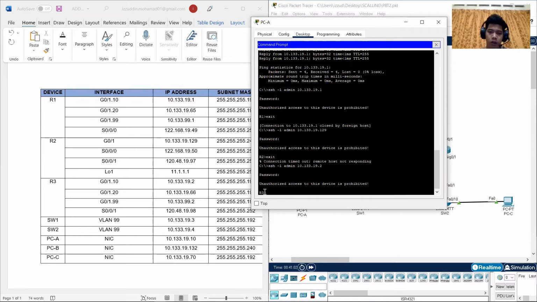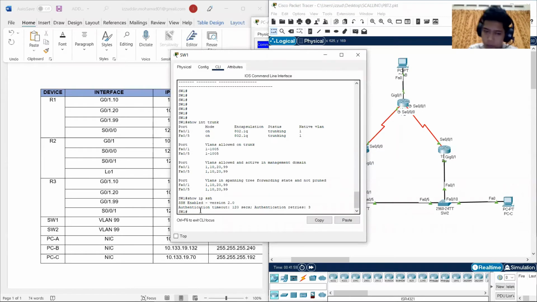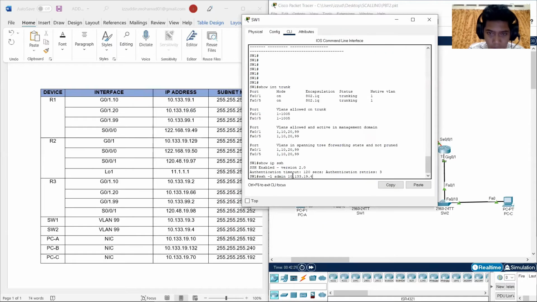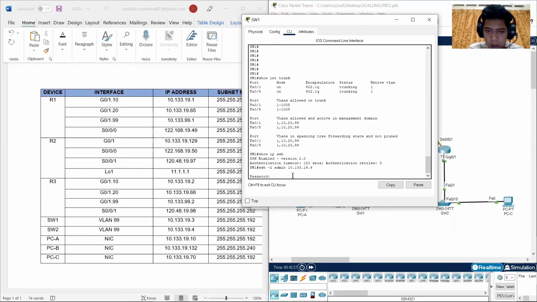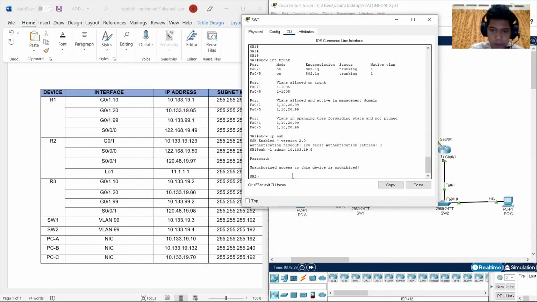Okay, R3 is also successful for SSH. Next, SSH for switch 2: type the SSH command with admin and the switch 2 IP, and the password is admin.